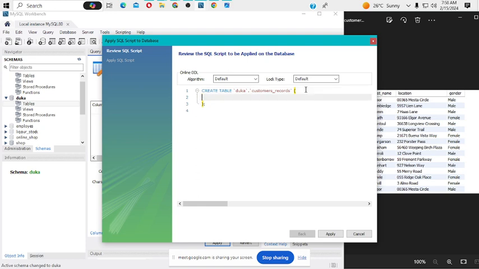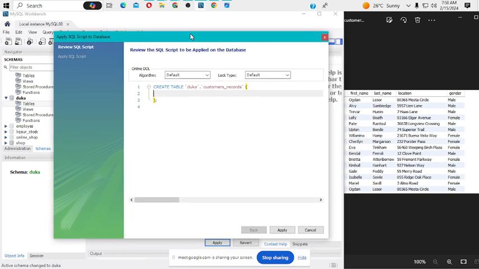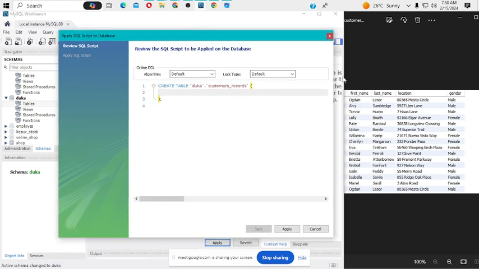In here is where I want us to input these fields one by one, and we will start with ID. So let's have a field called ID, and it is of type integer. We can say it is not null, just to mean that it should not be null.